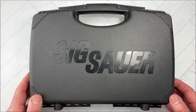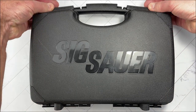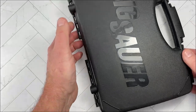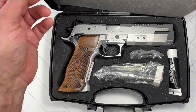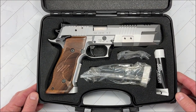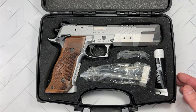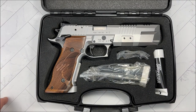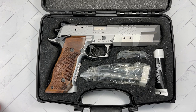Today we take a look at something truly special, and this is the Sig Sauer P226 X6 Mastershop. Now, as you may or may not know, the Mastershop in Germany from Sig Sauer is now closed, so whatever came out of the Mastershop, that's it. No more. I cannot tell you how truly special this pistol is.